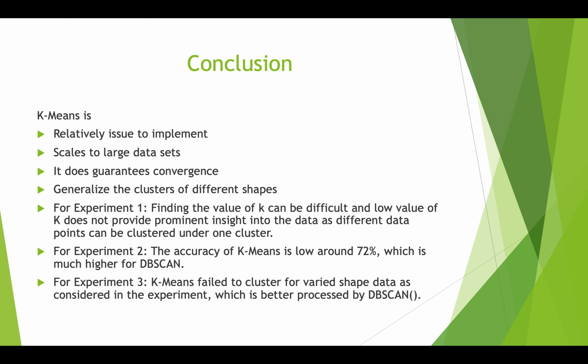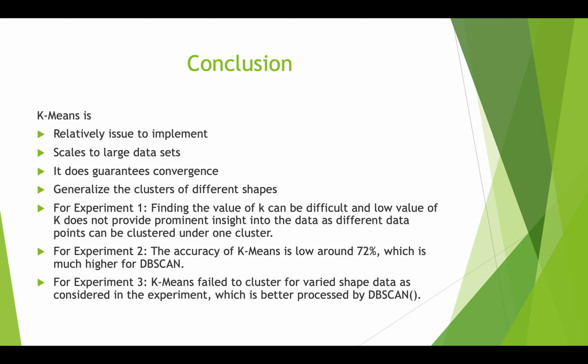So what are my conclusions about k-means? It is relatively easy to implement. It scales to large data sets somewhat. I mean, if the data set is huge, it is good. But if you say it's going to work with high dimensions, no, I would say no. It does guarantee convergence because it's considering all the points. So it generalizes clusters of different sizes to spherical or round shapes.